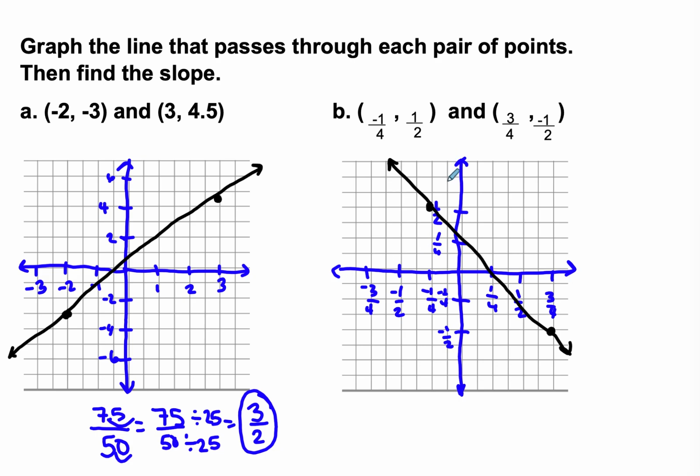All right, and then we're going to count our slope. So again, each box doesn't represent 1, so I can't just count boxes on this one. I need to do some subtraction in my head or on paper. Since it's fractions here, it's probably easier to do it on the paper. Okay, so I'm going to do y minus y, x minus x to help me with my counting. On my y-axis, I start at -1/2. And then I go 1/2 up to the line, up another 1/2. This is a positive 1/2. That's going to give me 1. So that's kind of how I do it on my graph. Or I can do my subtraction.